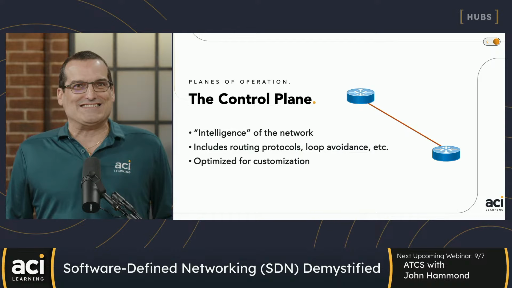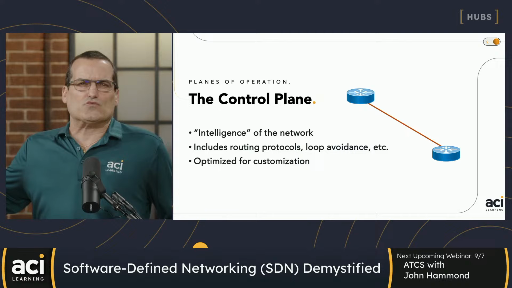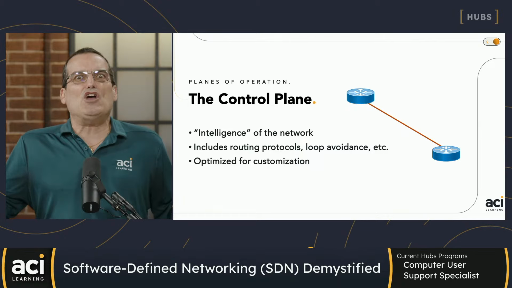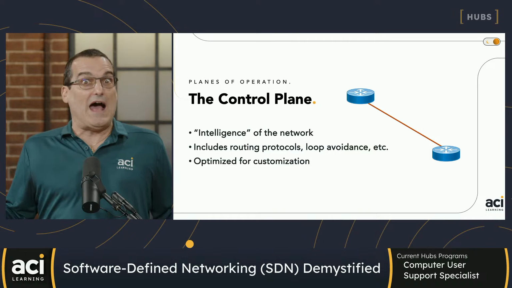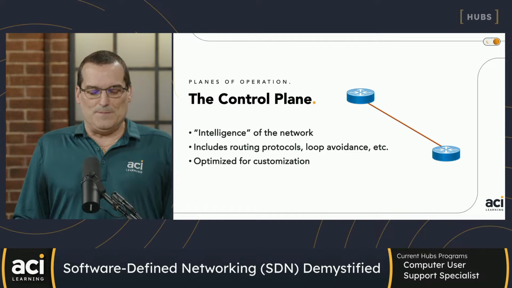We mentioned the data plane has our end user traffic racing through our network topology. Great. But how does it know how to do that? How does one router know how to send certain traffic one way and other traffic another way based on maybe IP address? Well, the control plane information is what makes that a reality.